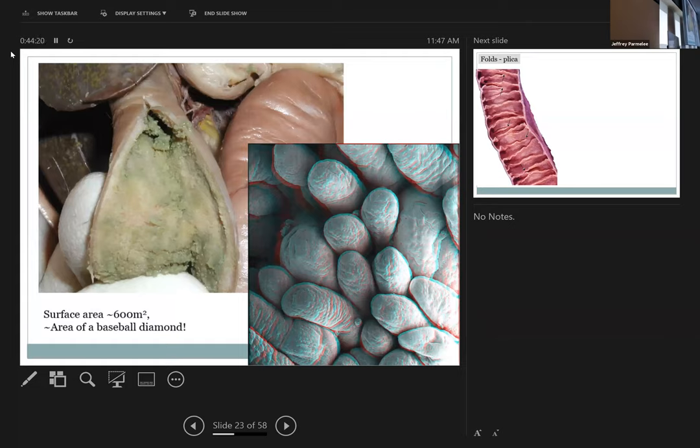Look at the inside of the small intestine. I said it looks like velvet. I talk about that in my online lecture. You can put your hands on it, usually a little greenish food in there, but it's velvety. And that's all those little villi, those little fingers that come up that increase the surface area to 600 square meters. So your food and water get a lot of contact against the wall, and it's lined with these columnar cells that are absorbing nutrients, actively pumping in sugars, making enzymes to break down everything.